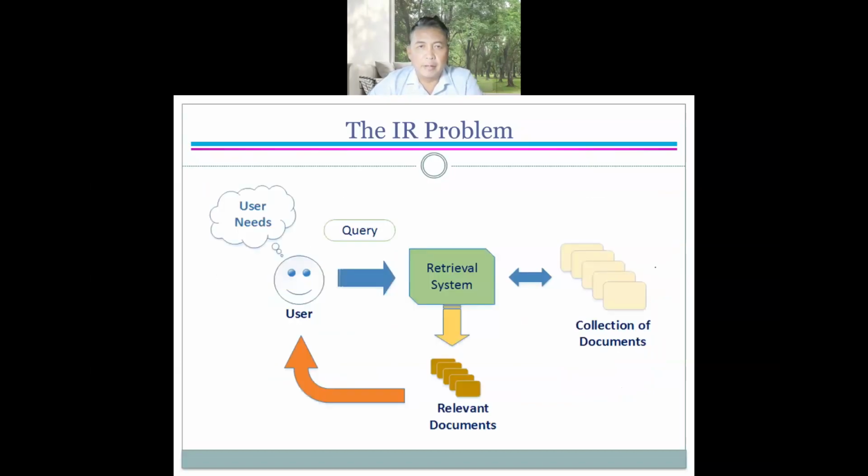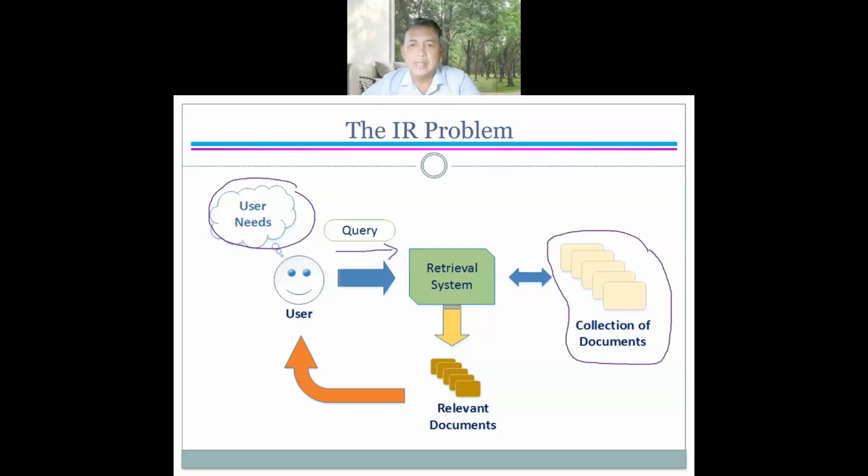Okay, so if I go back to this, the IR problem is basically when you have the information that you want to find, you perform the query by typing into the Google search, and then the retrieval system will retrieve and rank the documents based on the collection that they have.